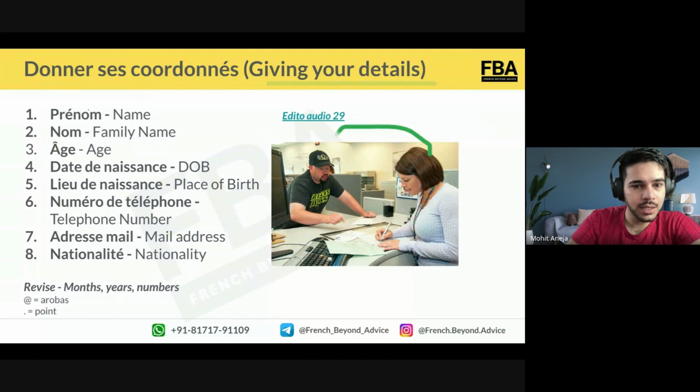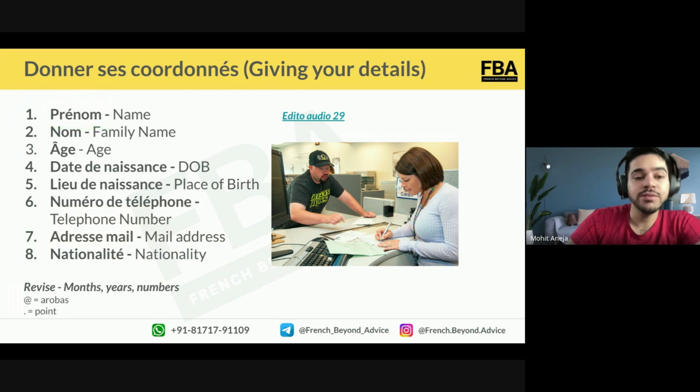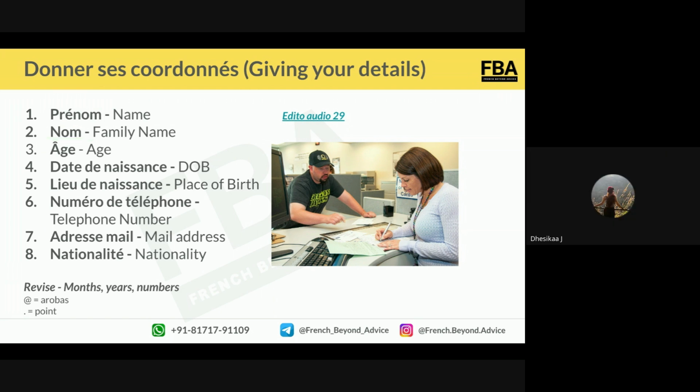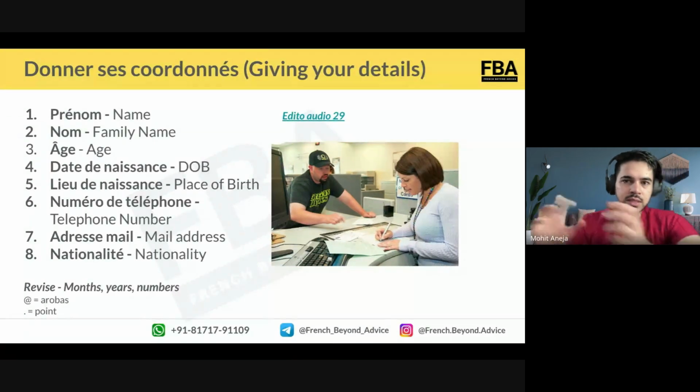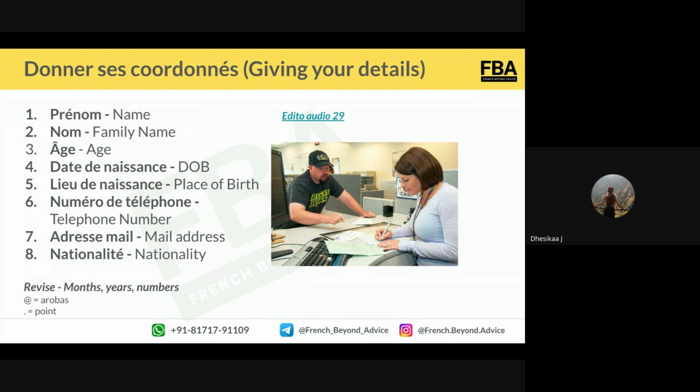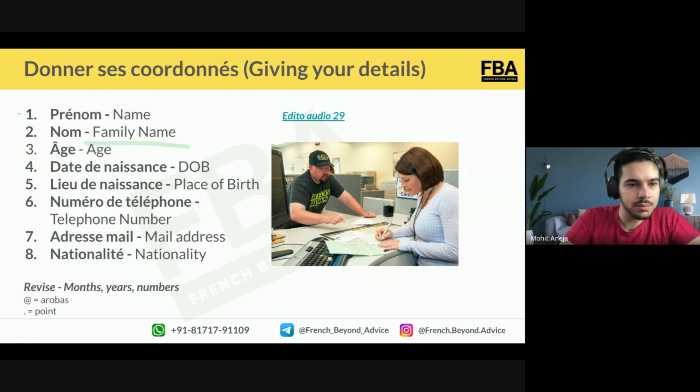So, for example, if a lady is asking this man and is filling out all of these details that this man is telling her on this paper, what might she be asking him? Prénom. What is prénom? Name, first name. The first name, okay, and then second name or last name, actually. Yes, it's the last name. So French people, they don't use first and last. They use prénom for first and then nom for last name, family name, whatever you want to call it.